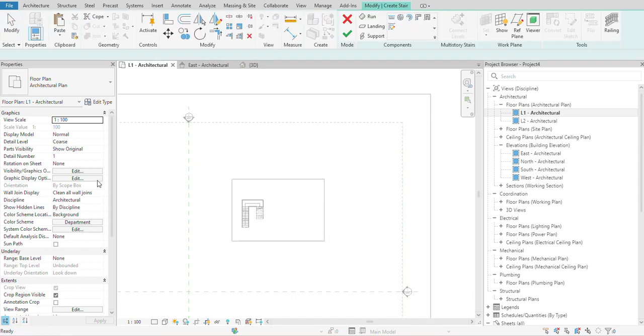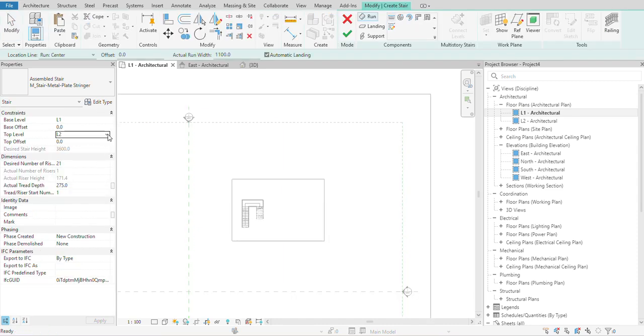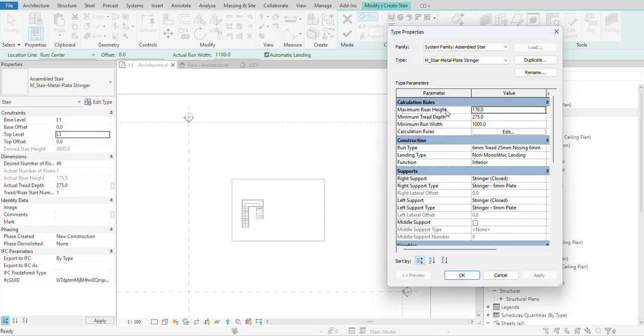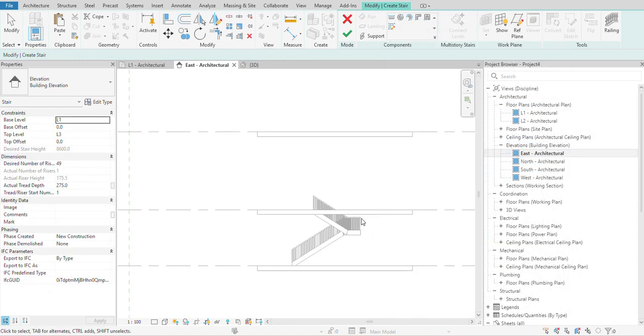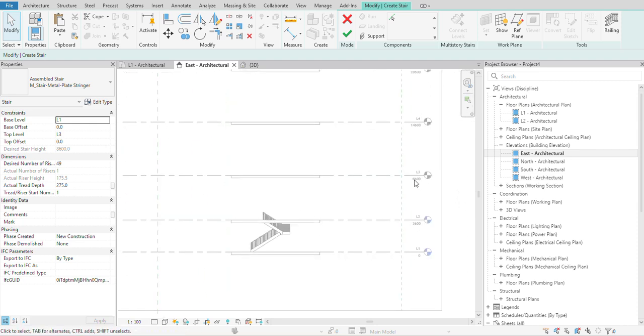Go to the stair. Now I'm changing the level to 3. As I change it to 3, the desired number of risers is 50, meaning if you go up to level 3, you need 50 risers. How do you decide this 50, and how is Revit deciding the 50? When you go here, there is a riser height. See, this is 178. According to the height from here, it is 8600.